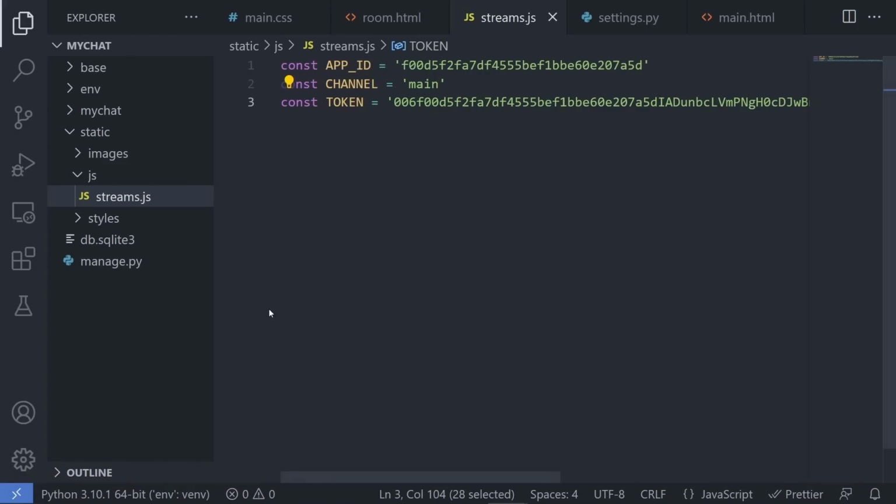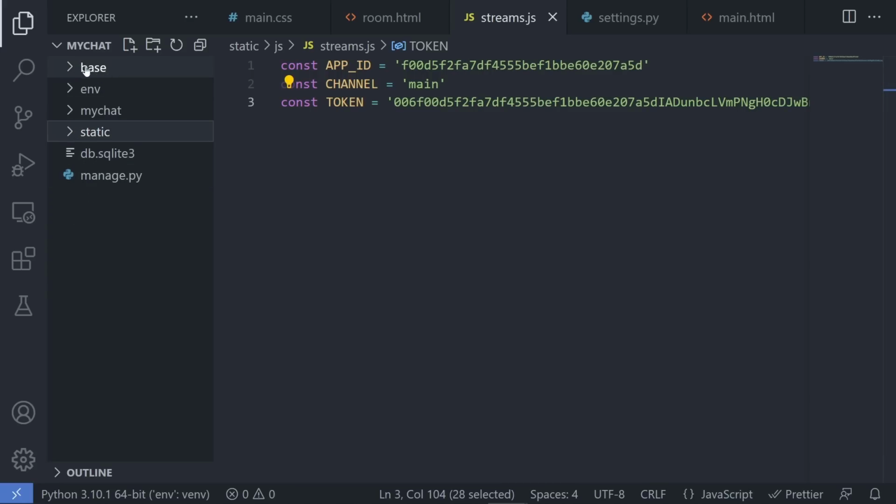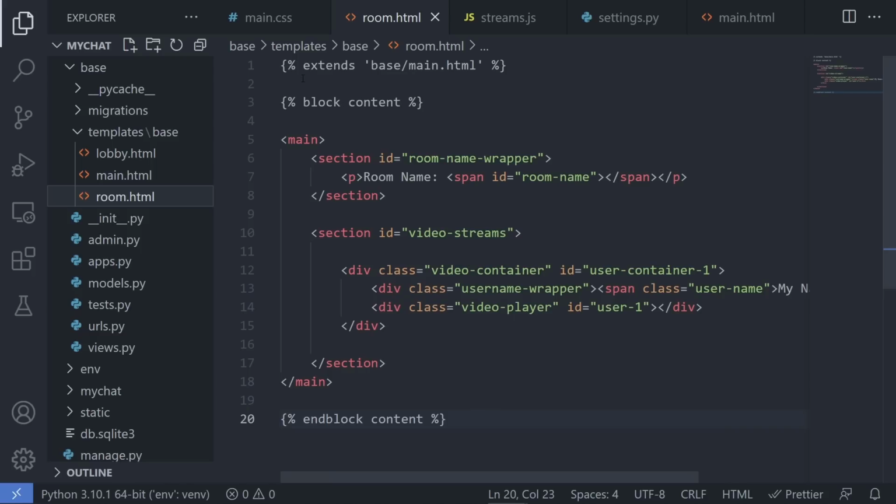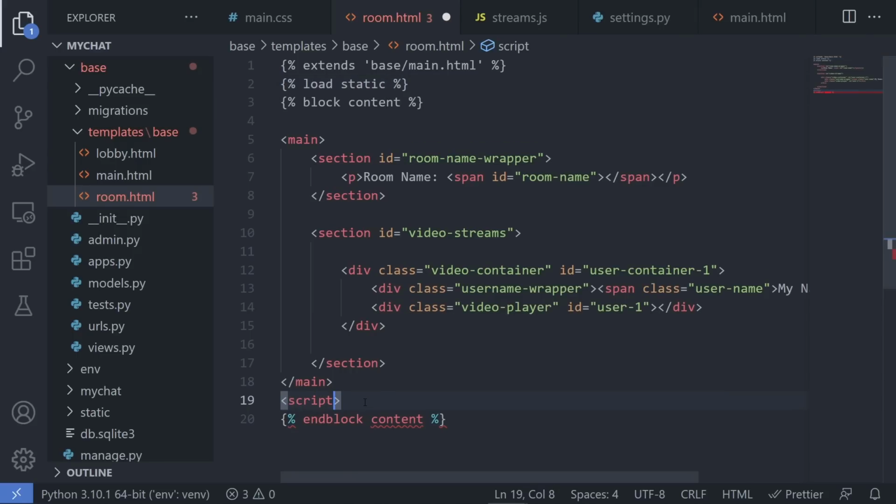And what I want to do is make sure that this JavaScript file is actually connected to our room.html file. So we'll go back into our templates. Let's go to room, and we're going to need to load in that JavaScript file here. So let's load in static, because we're going to use our static files. We'll do load static. And down here, let's go ahead and bring that in. So we'll just bring in the script tag here. And this is going to be type text/JavaScript.